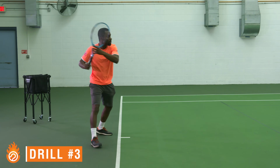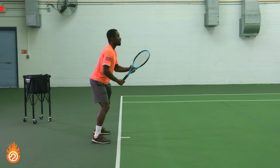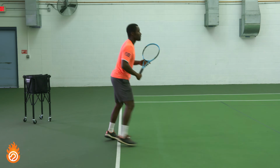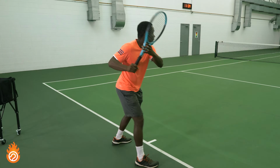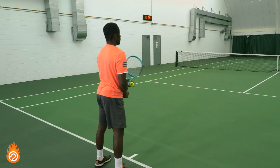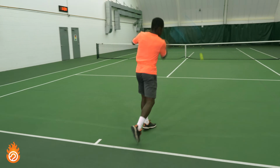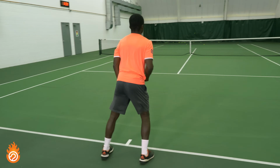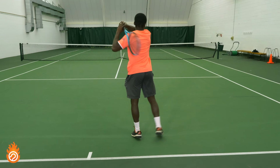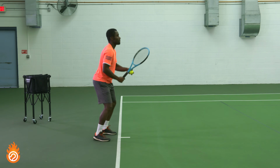After 5 or 10 minutes of open stance swing and recovery, Kevin is going to transition to practicing his forward movement into a square stance swing. Watch how he makes his unit turns, steps forward onto his left foot, and then swings while actively transferring his momentum forward. To help facilitate that, he's pivoting around to allow his body to turn through the shot, catching his momentum on his right foot, and then shuffling back to the middle of the baseline. If the pivot through your swing feels weird at first, feel free to segment it.